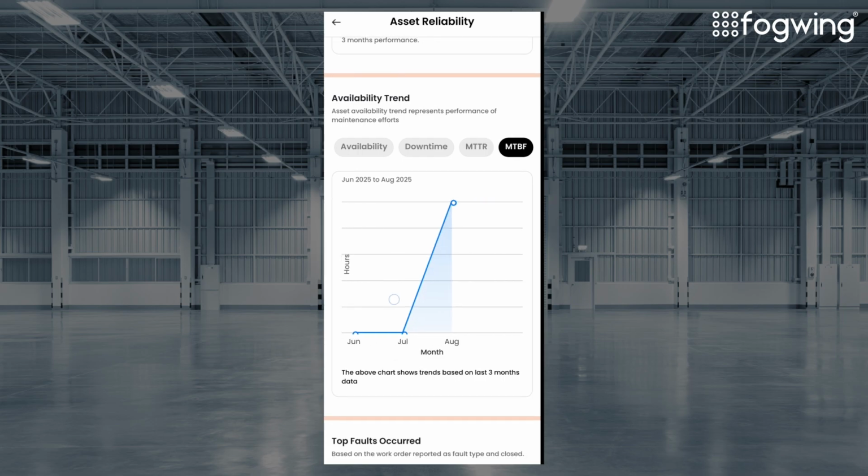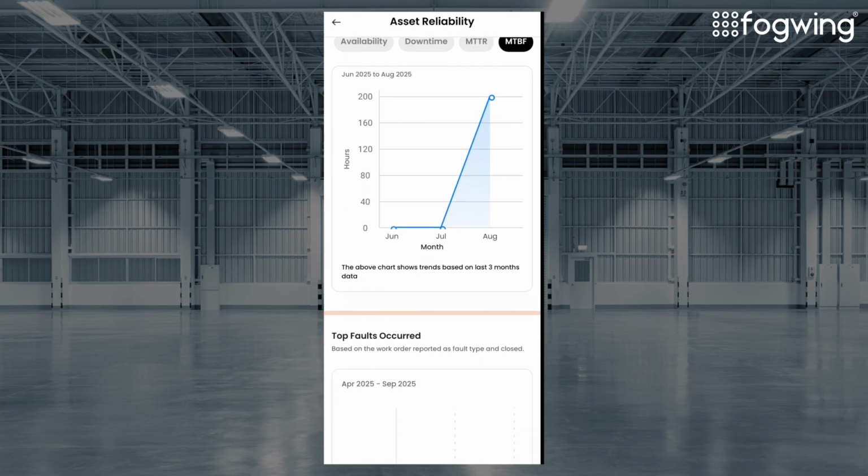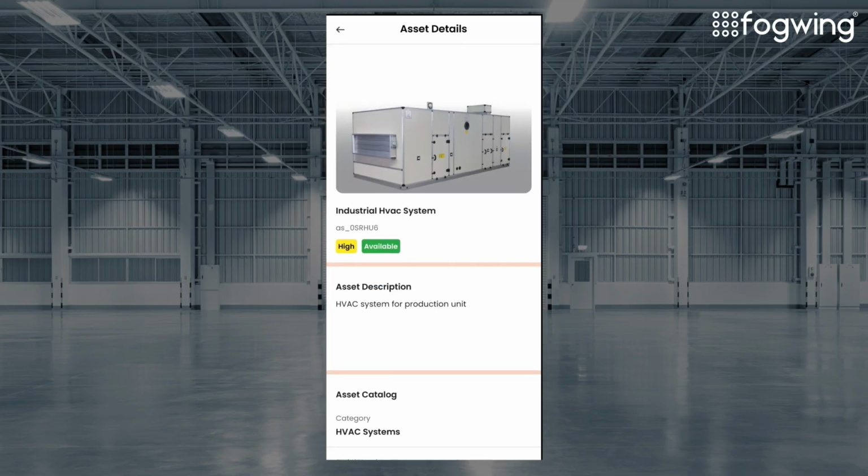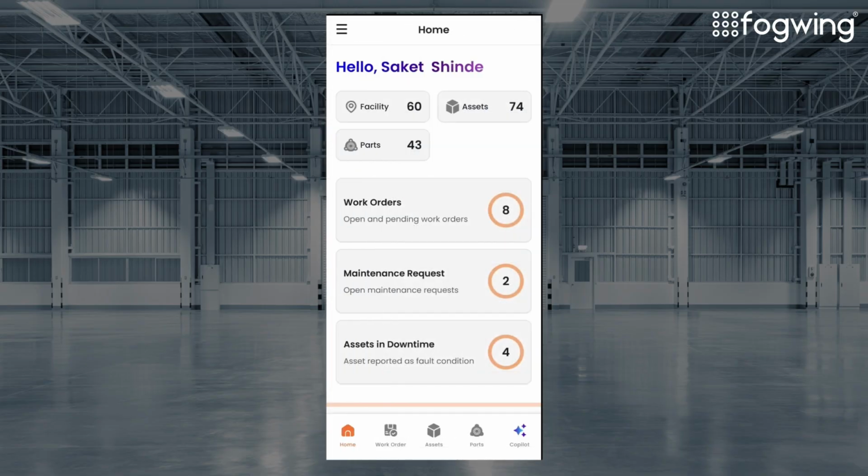All that will be visible here. Then moving on to the top faults which have occurred, that is also visible here in this section. So this is all the information which will be available in the asset part.